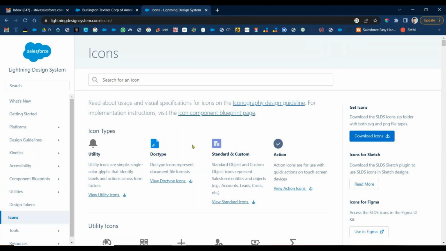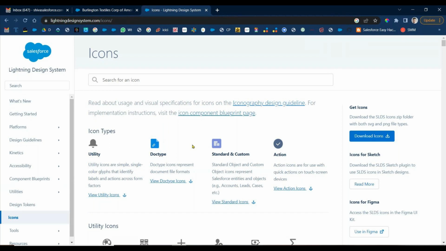You got it, right? So what is the Lightning definition? Lightning is a collection of tools and technologies to provide a significant upgrade to the Salesforce platform. For what? For getting a rich user experience, efficiency, and the reusability of the resources. Got it? So this is Lightning Experience.